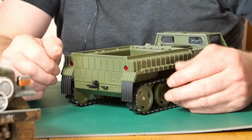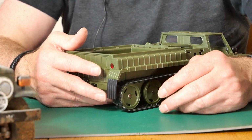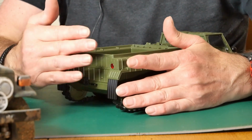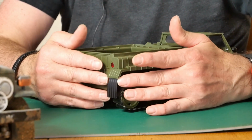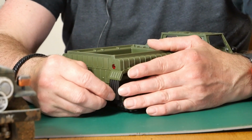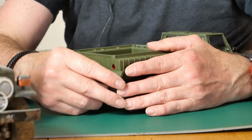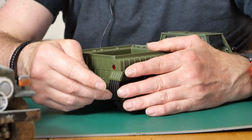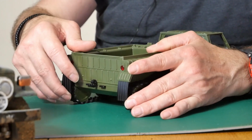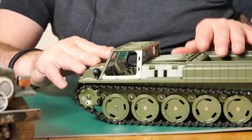So what I might do is what I did with the MOG mud guards at the front, put some rubber strips on, but because that will probably curl under, put a strip of clear Lexan down the middle, half the way, just to keep them pushed out, just to give them some shape still, and try and stop them getting under the tracks and stuff. So yeah, that might be a little thing to do. But that aside, I don't really have any great plans with this.